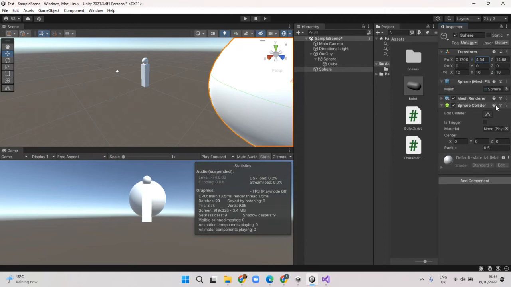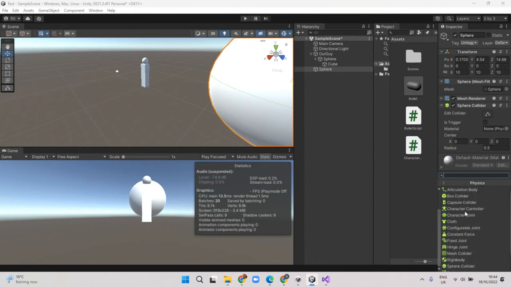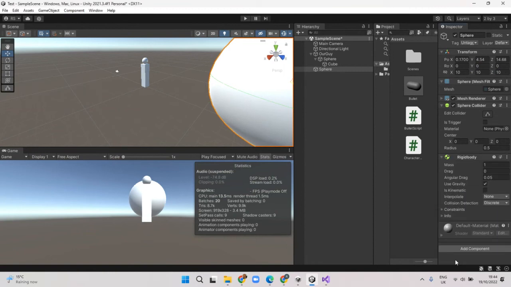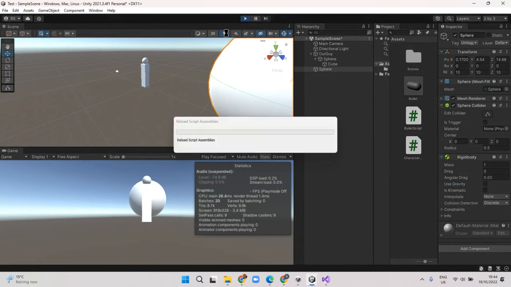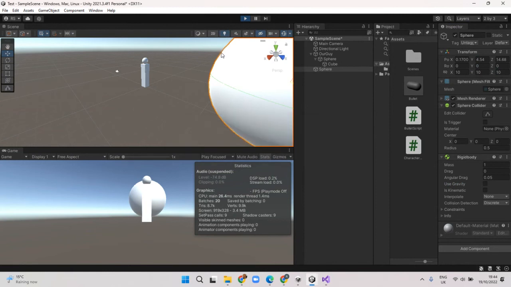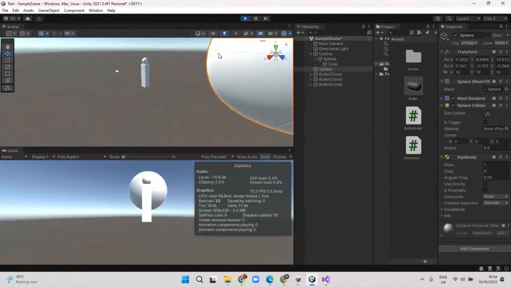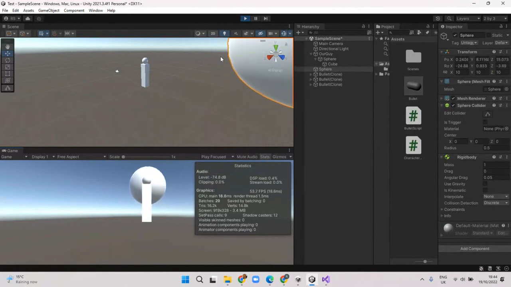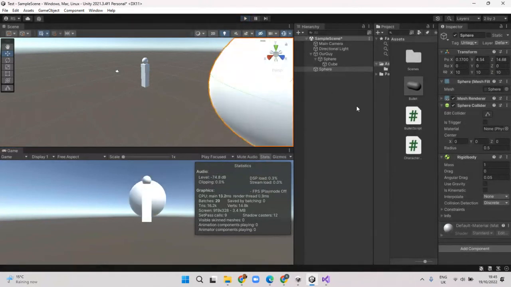I suppose there's lots of ways we can do this. The easiest way here, let's see if we can do it this way. What I'm going to do is I'm just going to add a physics and a rigid body here. I'm not going to allow gravity to work there. And well, let's see what happens when we do this. Okay, something happened. It looked like it hit it, and it did some damage.